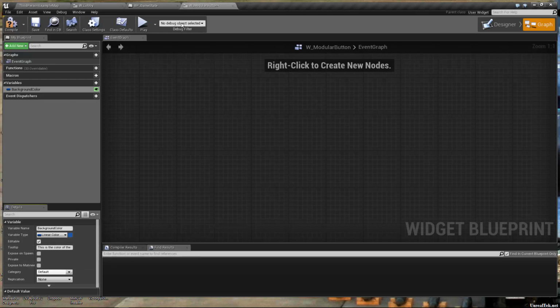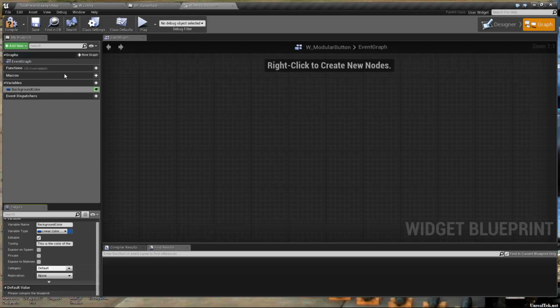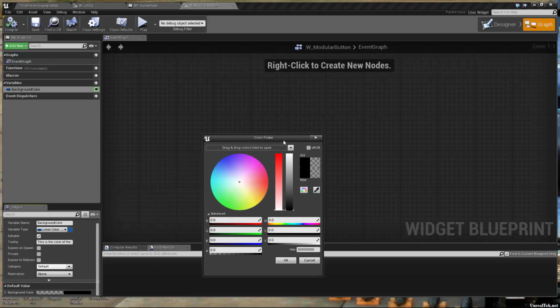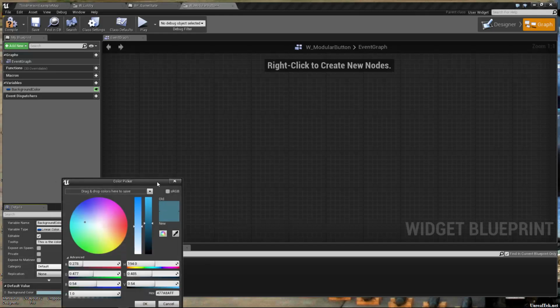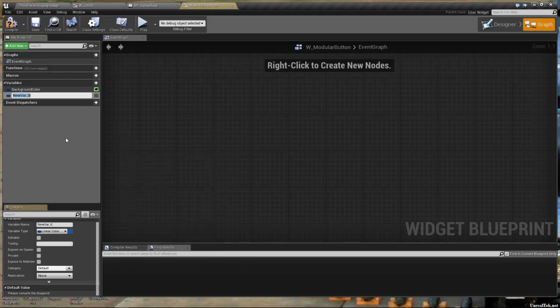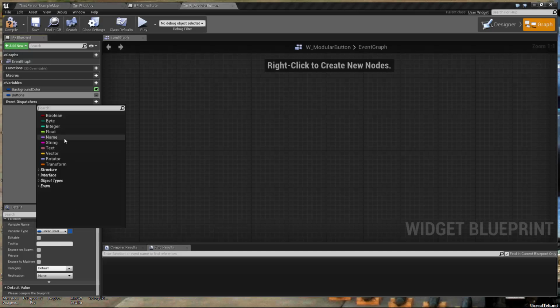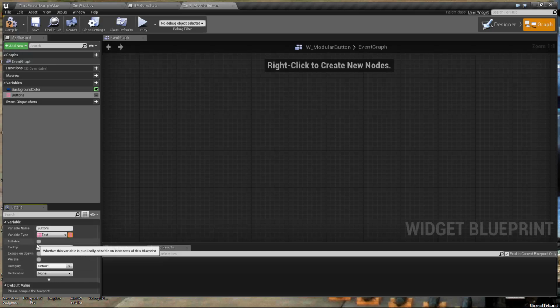Let's add a new variable called buttons, and this will be, I guess we could use text array, so we don't need to cast. This will be for every button. We're gonna want that to be editable. This is the names of all the buttons that will be added. Simple enough. And it doesn't need any default values. It'll just have no buttons. It'll just be a bar by stock. And then we want a third variable called buttons index, which will be an integer, which is not an array. It won't be editable, and its tooltip will be the index of the button.